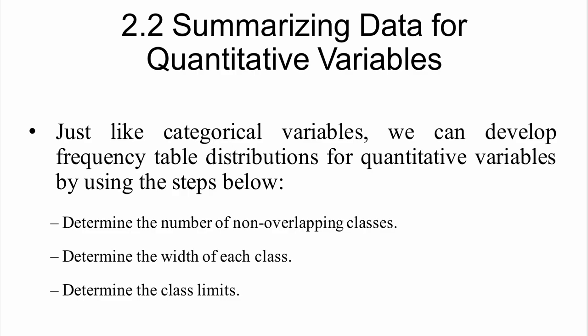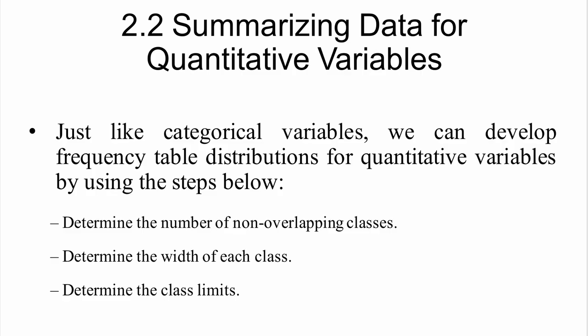Hello and welcome back to our second lecture video discussion on chapter 2. In our first video discussion, we learned how to summarize data for qualitative variables using the frequency, the relative frequency, and the percent frequency distribution table. We were able to summarize raw data into a more presentable table form.